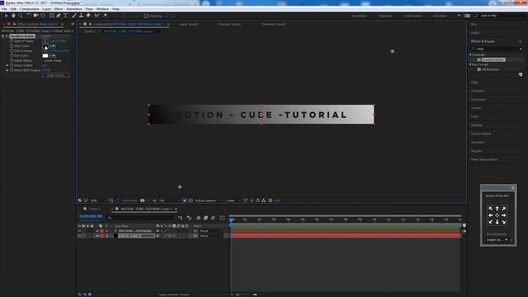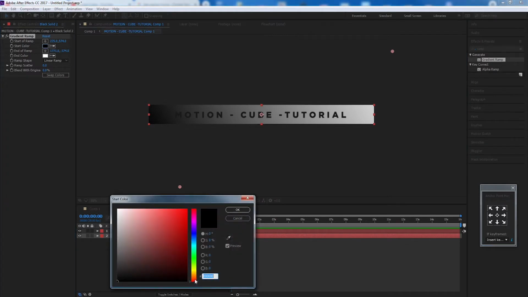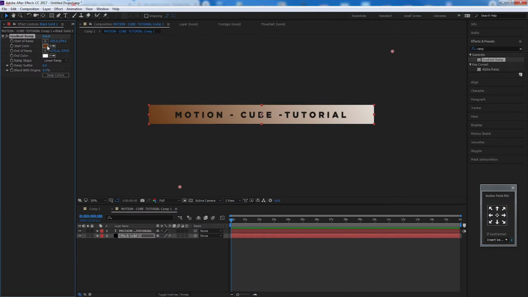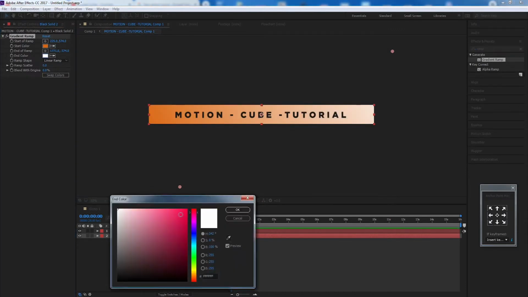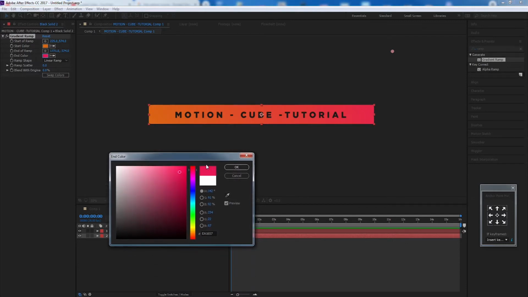And now I'm gonna go right to orange color here, choose orange. It's not orange, let's go orange, and then we're gonna go right to the top here. And by the way, choosing both colors from opposite places is gonna create a cool color.